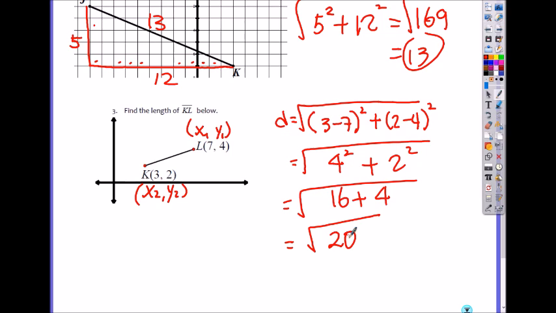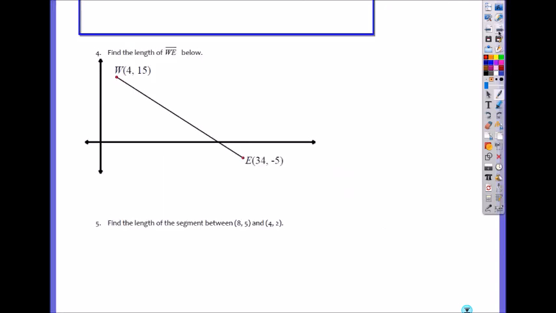Now we plug into the calculator. What's square root of 20 rounded to the second decimal place? 4.47. So next page. So it's kind of the same thing. You just gotta be careful when you're subtracting a negative. You are basically what? Adding the number. Yeah. So let's do one more together, and I'll let you try these on your own.